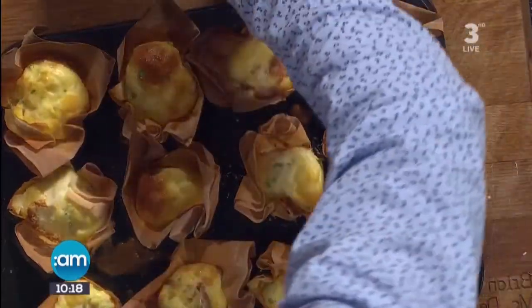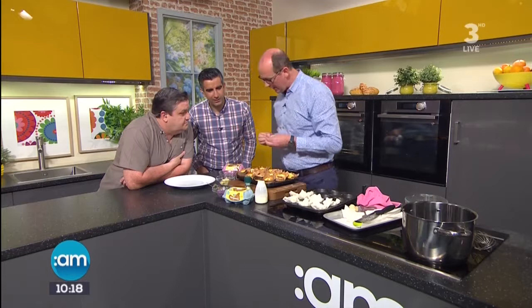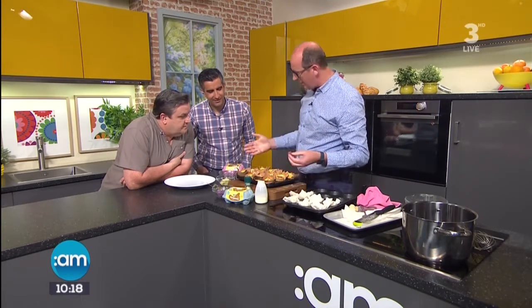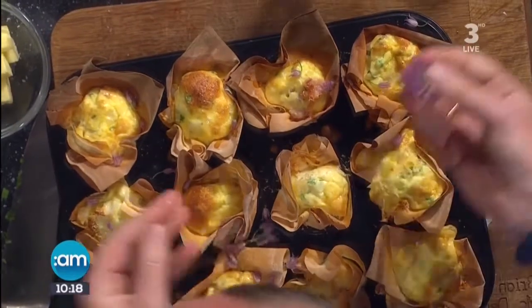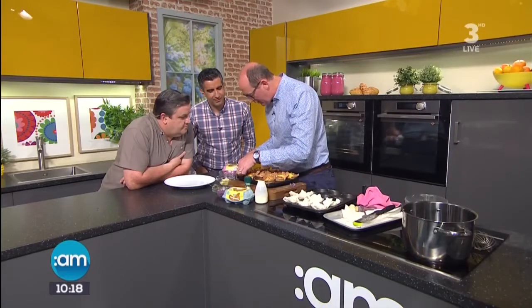But even more special, the chive that we put in, these are the flowers. They're in season at the moment and they're totally edible. So you can just put a little bit of flour over the top of them. But look, you've got 12 for 12 people. And what did that take us? A few minutes, a bit of laziness, and these all being well. And they look great.